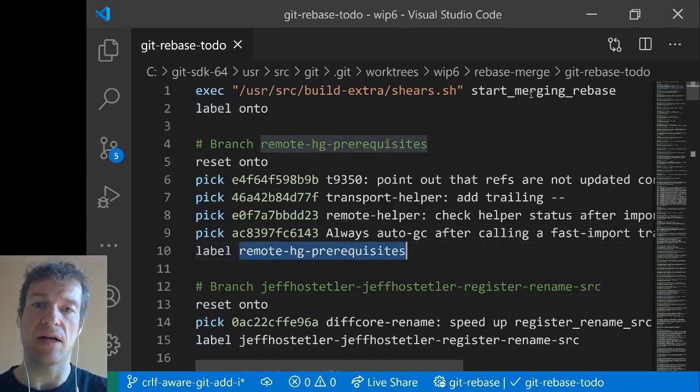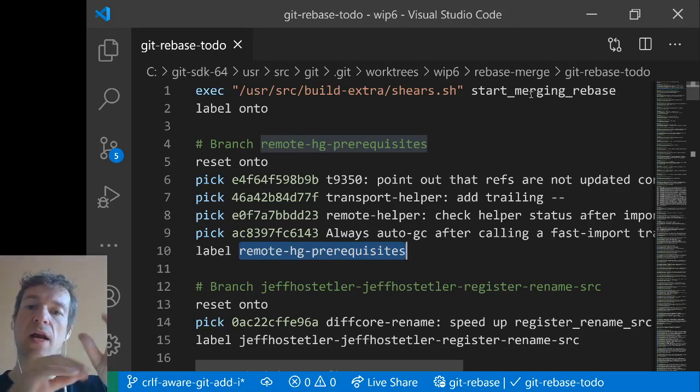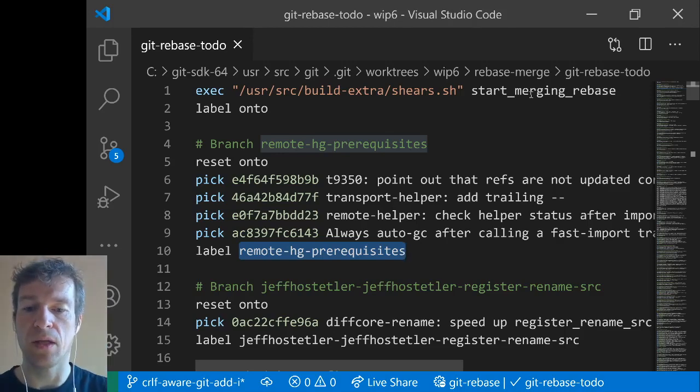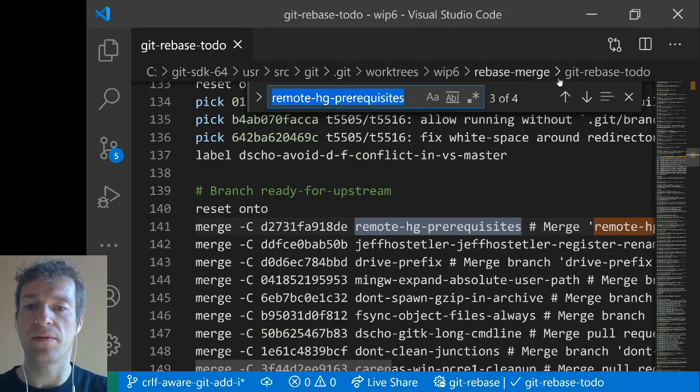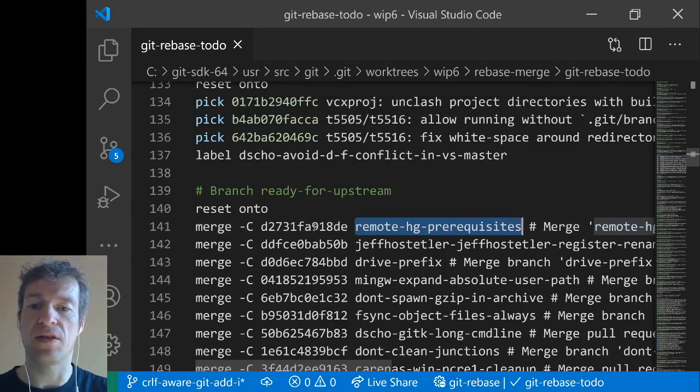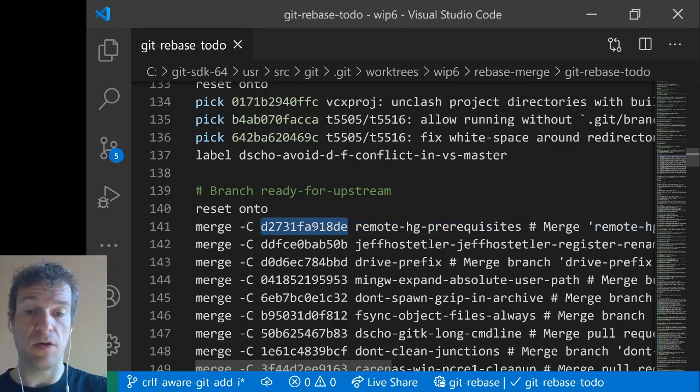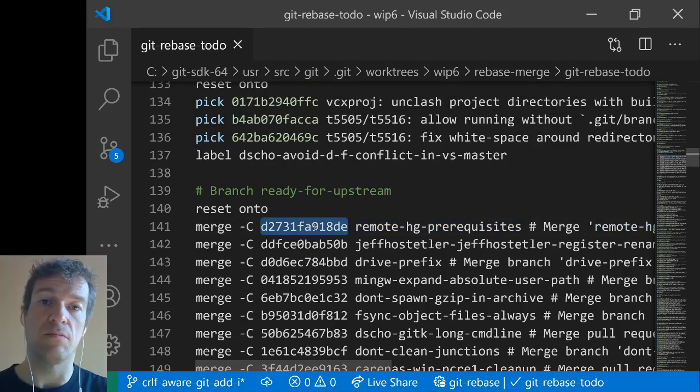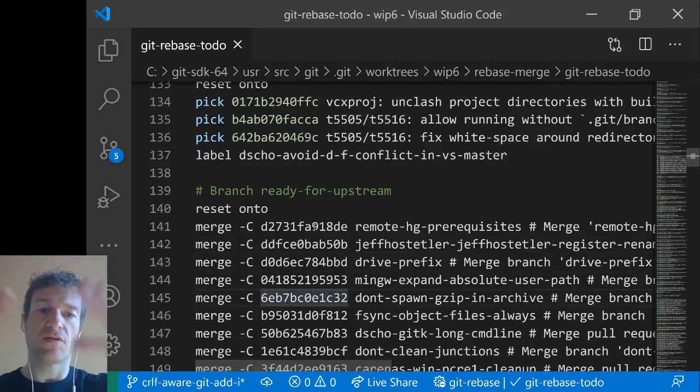So these names are actually generated from the merge commits, because they're a bit idiomatic. They always start with "Merge branch" and then in quotes the name of the branch. And let's look where that's merged. Fine, that's here in the ready-for-upstream thicket. And it uses this commit, which was the previous merge, to generate the merge commit message. So this is a huge script that has all of the, I think it's probably something like 250 patches right now, organized in several branches on top of Git.